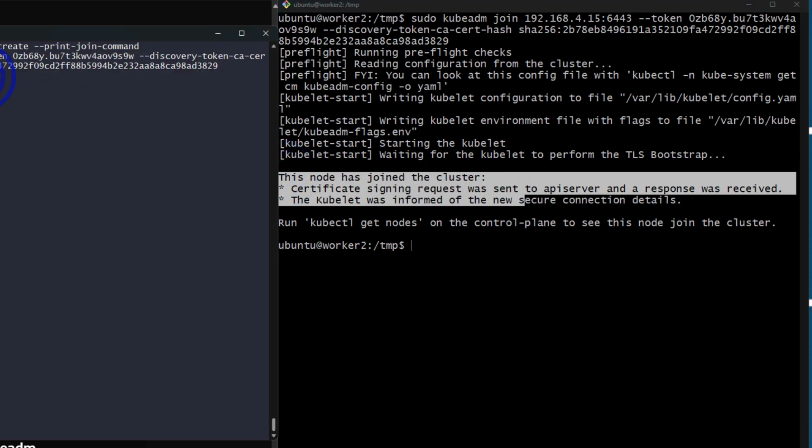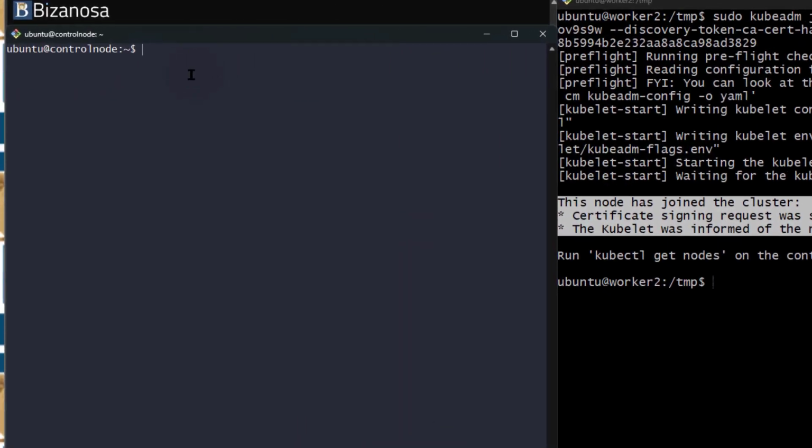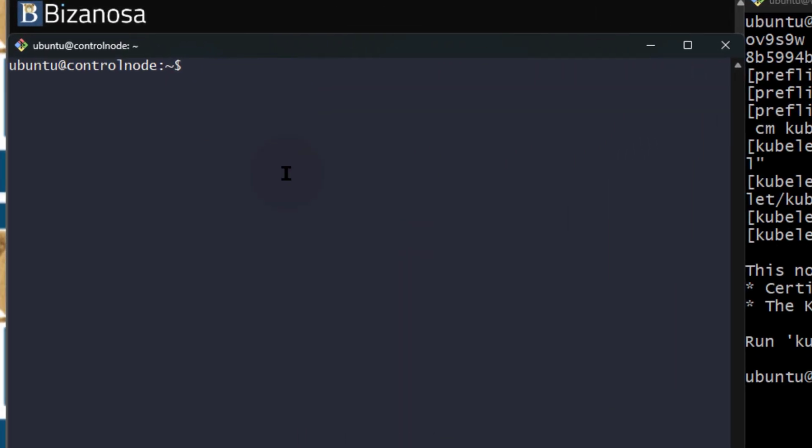So let's go back to our cluster, Control L, go back to the control node. I want to do kubectl get nodes. I don't have to type it again. I can just search for it, and to search on bash, you can do Control R. I can remember I typed no, so I can search for no. And there we go.